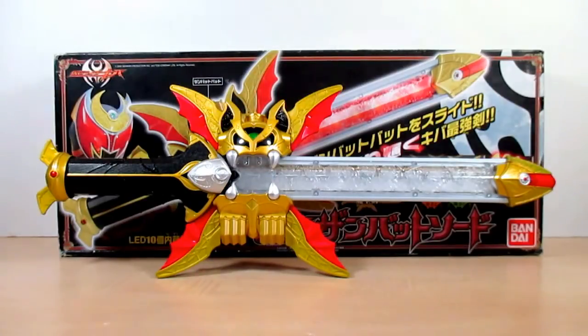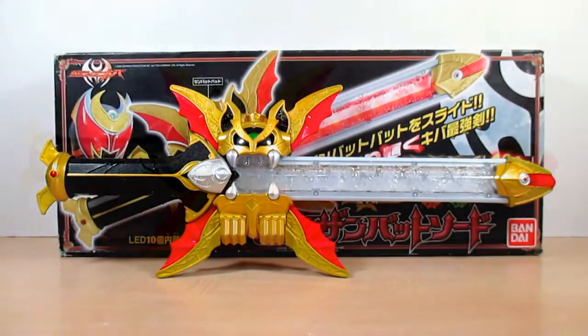Let me go ahead and start by saying that the Zanbat Sword made its debut in episode 35, pretty much still in the walls of Castle Doran. In episode 36, more on the legend of the sword was revealed and how it was planted in the Castle Doran. In episode 37, Jiro, Riki, and Ricky, the monsters of Castle Doran, used their life energy to control the unstable power of the blade from invoking Wataru's fungi blood. The three became Zanbat Bat, a hilt for the sword. Later on, the Zanbat Sword became an additional power to Emperor Kiva.